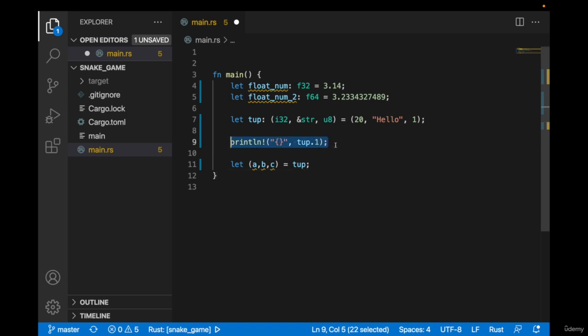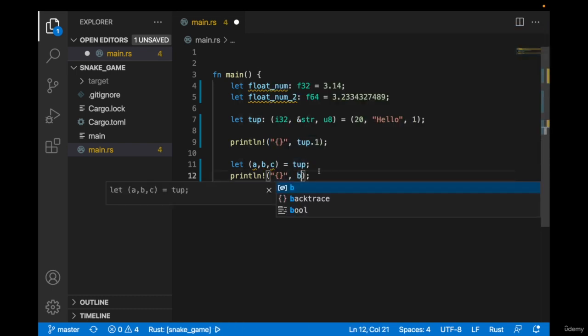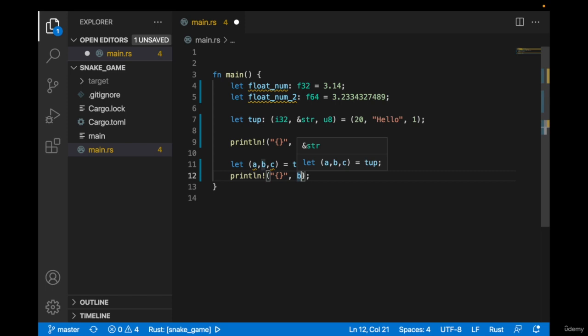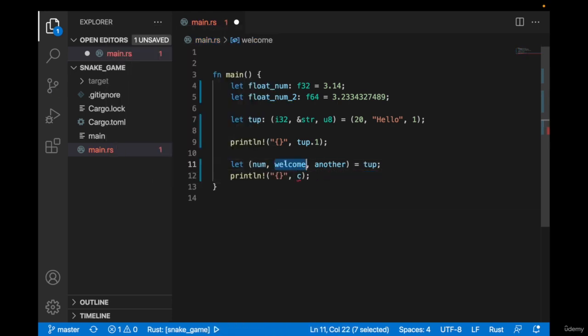So now if I want to print it out, I just simply need to access here, for example, B. If I want to get hello, or if I want to get 1, I will write here C. And of course, you can use any variable names as you want here. You can use here, let's say number. Here will be welcome, for example, and here will be just another number. And now you can access the welcome under welcome here and the value 20 under number. Okay, so it's up to you what you want to use here in the destructuring.